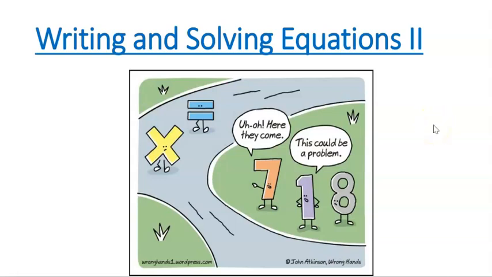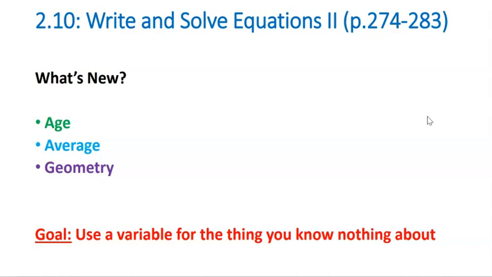Hello, we're going to look at 3 short videos on writing and solving equations, lesson 2. In this lesson, we'll face problems that deal with age, that calculate average using algebra, and geometry questions. We'll look at each in short videos. The goal for all of these questions is for you to use a variable for the thing that you know nothing about in order to come up with the solution.